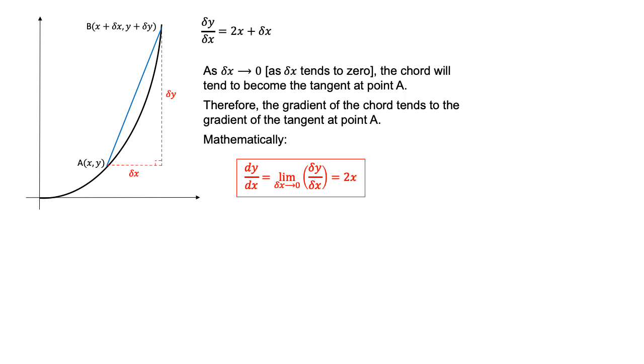And if something gets nearer to naught, as you can see before, it was 2x plus delta x, that delta x disappears and you are left with 2x, which we know from part 1 is the actual gradient of the curve at any point on y equals x squared. So this is the new part. Conceptually it takes a bit of time to think about, and this particular line is important when we actually prove the differential from first principles. So we're going to have a look at an example now and how to set it out.